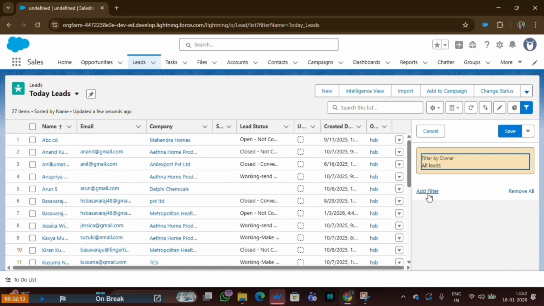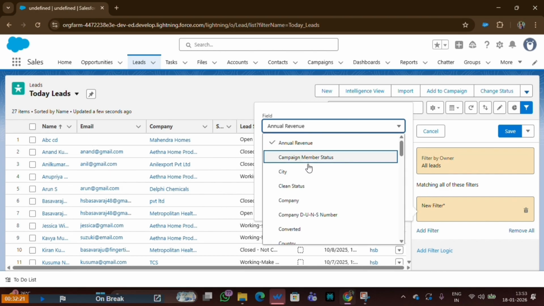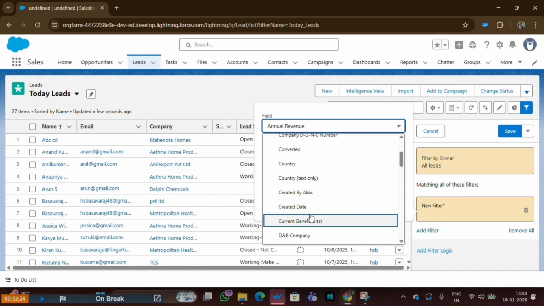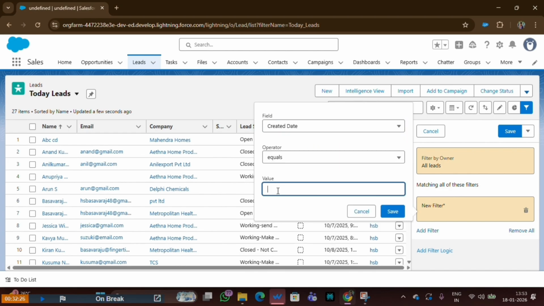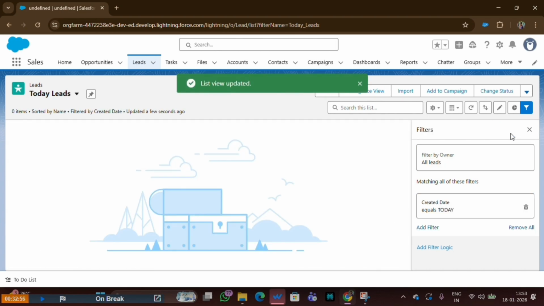Now I need to separate the leads created today, so I go with created date equals today. Then click on save. Most people forget to save this list view. Just click on save. Now our list view is created.